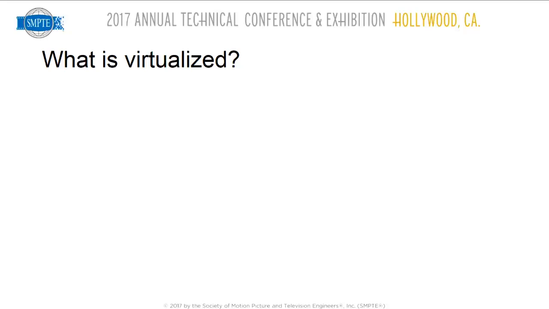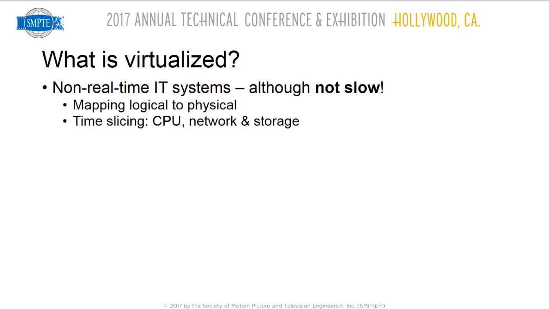Now, when we go to the cloud, the nature of that virtualized environment is being defined by that cloud provider. So I think there's many definitions of virtualized that I hear when I talk to different vendors, but the definition that I want is the one that is cloud. We have non-real-time IT systems, although when we say non-real-time, we don't mean slow. They are very, very fast. They are incredibly capable computers. We can map logical computers. What allows us, the power of the cloud, is we can map many logical computing instances to physical instances. And that's achieved by some form of time slicing of CPU, of network resource, and of storage. And that's often a proprietary aspect. That's what the cloud providers are differentiating themselves on.